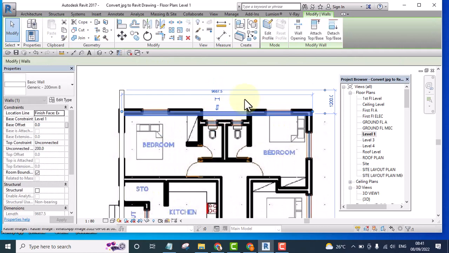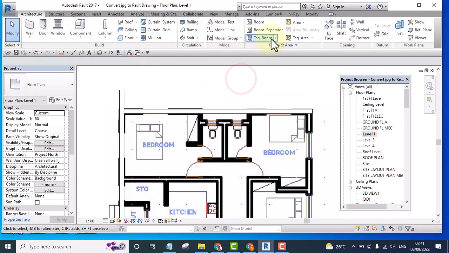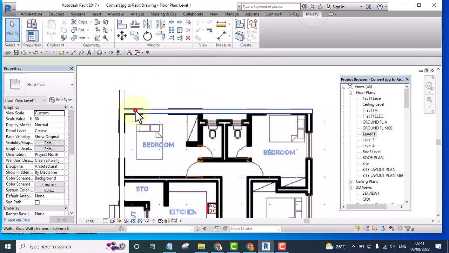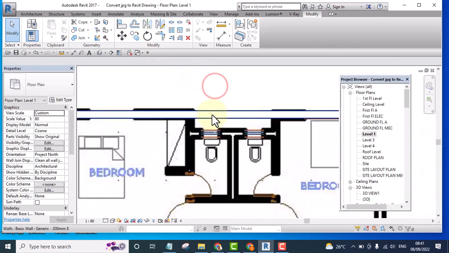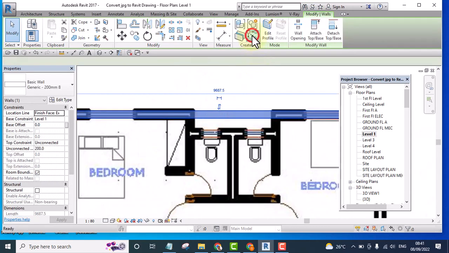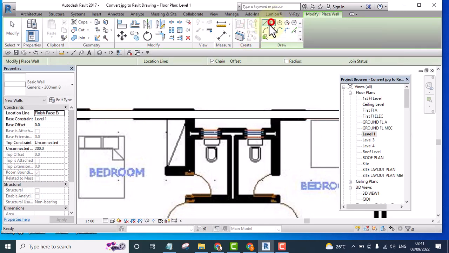Though you may not get the exact, but you get something similar, which will be okay with the client. And I'm going to create this.